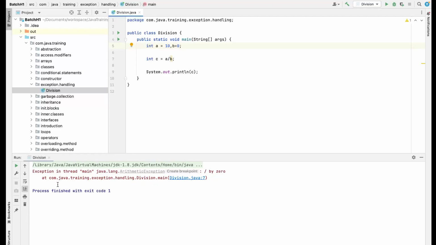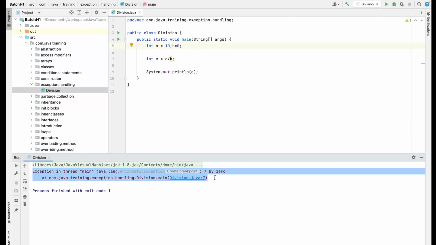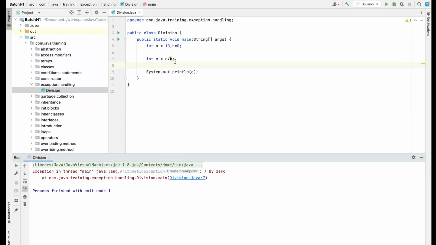So in Java, we have a mechanism that we can handle this, and we'll write some code for it. Wherever you feel there is a chance that an exception can occur, whenever you write some code, you must think through whether there is a possibility of some exception or error.